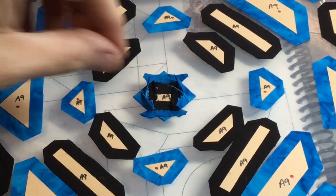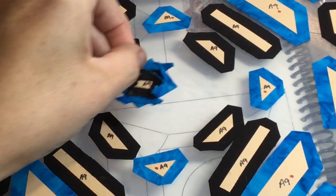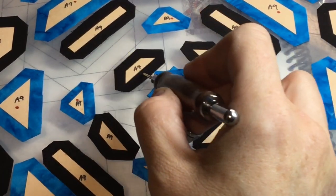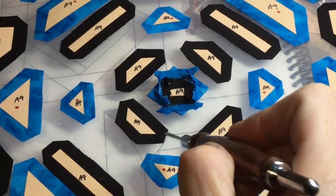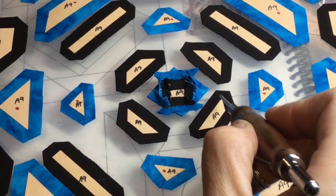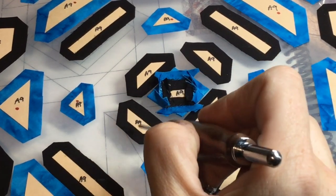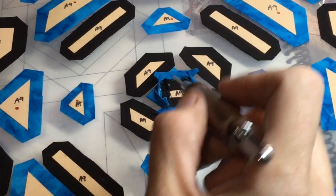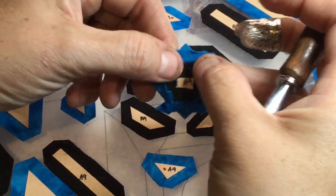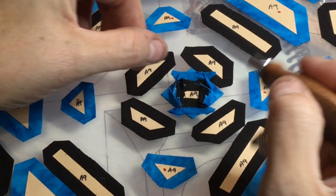So I've basted and attached all four triangles to my center square. Next thing is to attach these to the edges of this square. I'm going to baste the short sides first and then the long sides, and I'm going to attach opposite and then opposite, like I did on here. And if you can see my basting, I have opposing bastings so that they don't clash into each other.